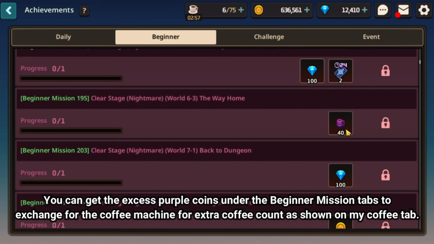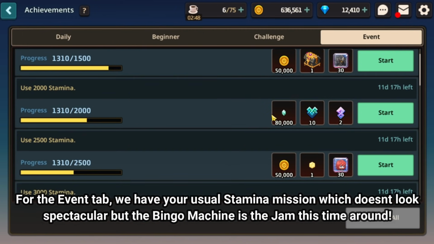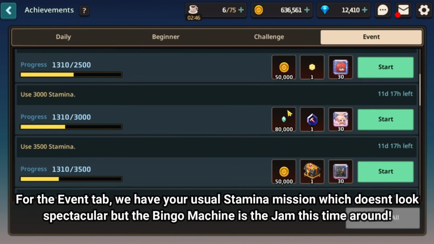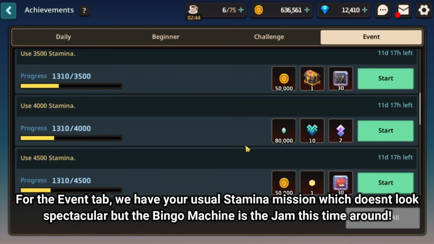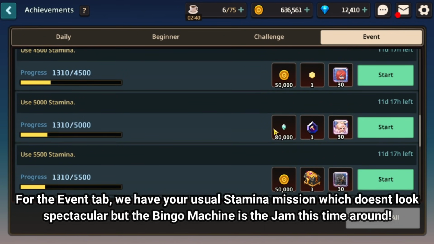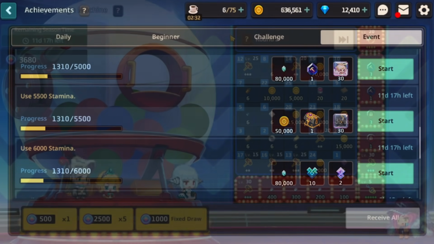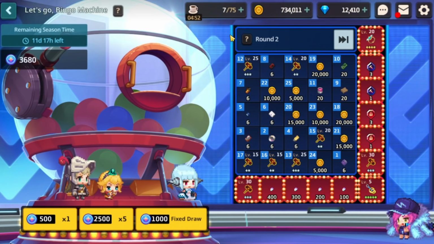So do remember to claim them so you can buy the coffee machine within the Amazon shop, which I will show later. And for the events tab, there isn't really anything fascinating. You get your usual stamina mission and you get hero shards for Gabrielle, Eugene as well as Okma. So not very spectacular, but the big thing is the bingo event, and let us go through that next. The biggest part of this patch is none other than the Let's Go Bingo Machine.